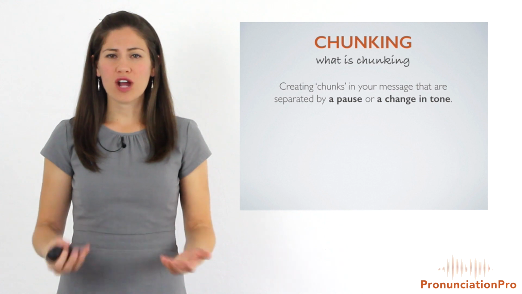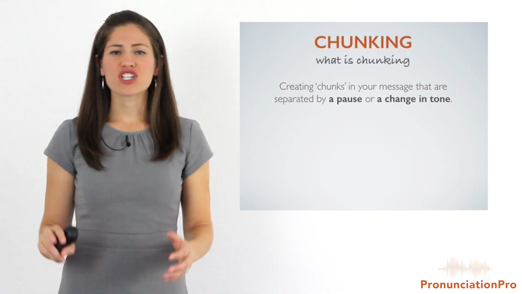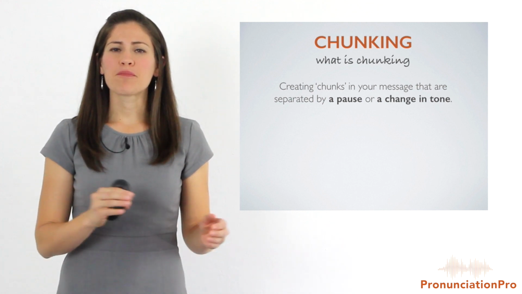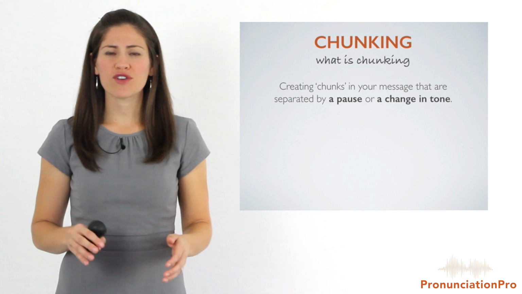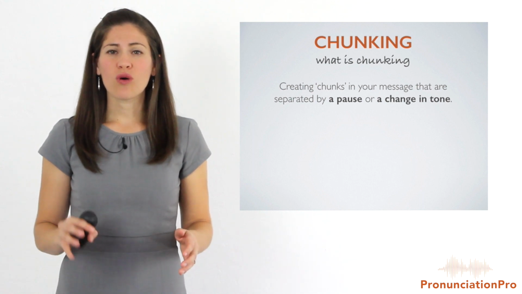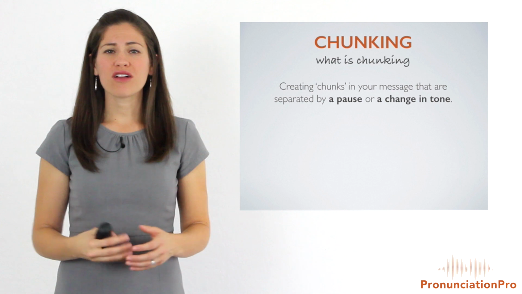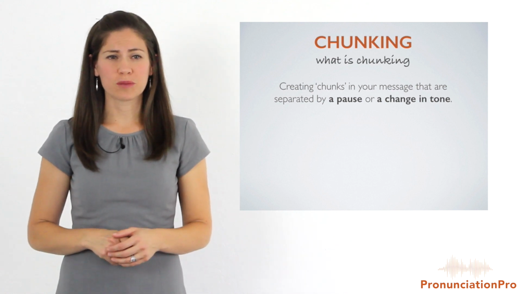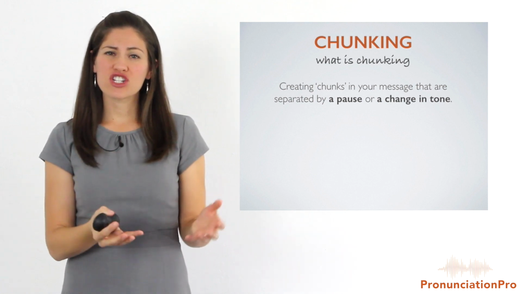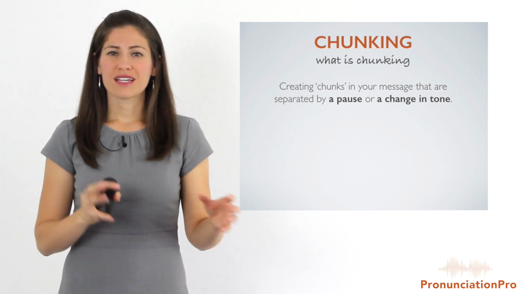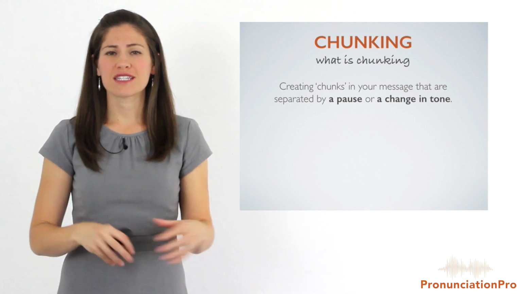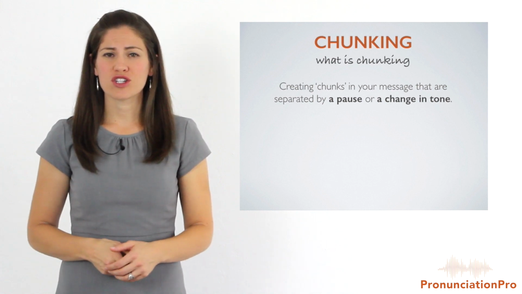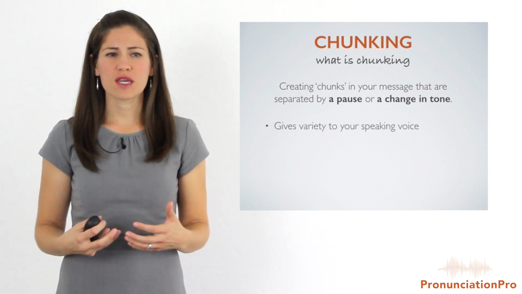So let me describe what chunking is. Chunking is creating chunks in your message that are separated by a pause or a change in tone. So that's very important. It can be a pause or it can be just a change in tone. And I'll show you an example of that in just a little bit. So creating chunks or groups in our words and sentences, and in our presentations, that are separated by these pauses and changes in tone. So that's very important to think about.